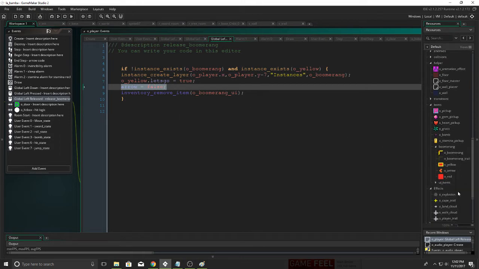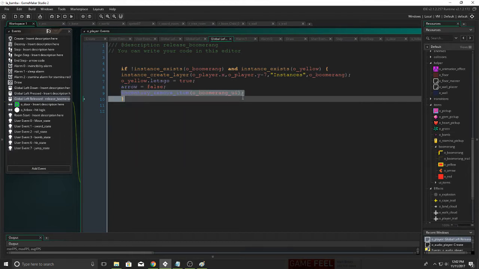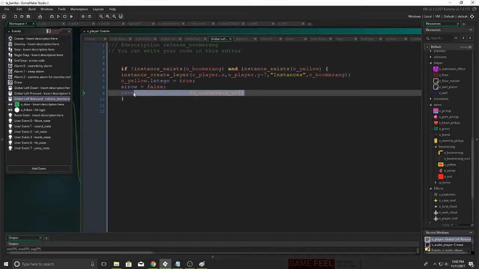The reason we do that is to make sure that this arrow stays stationary. You know, we don't want it to move anymore. We don't want it to follow our mouse. Okay, so that's what we have so far. Then this doesn't work. Just ignore it. Then that's it. Now let's look at the boomerang actual code.